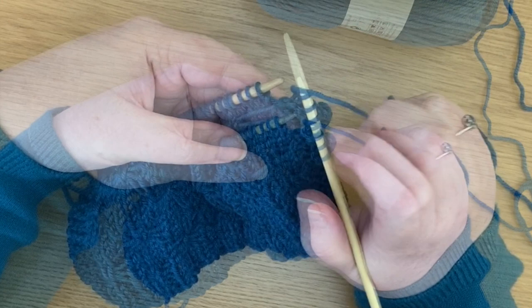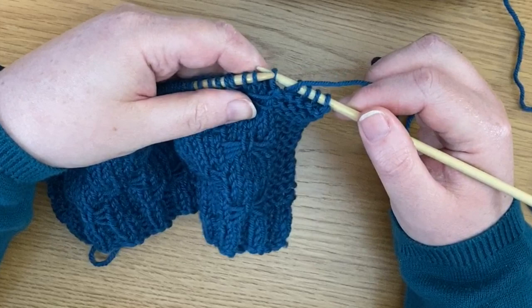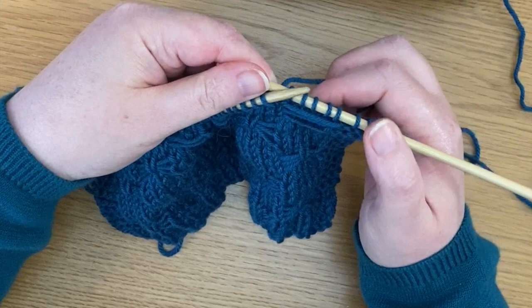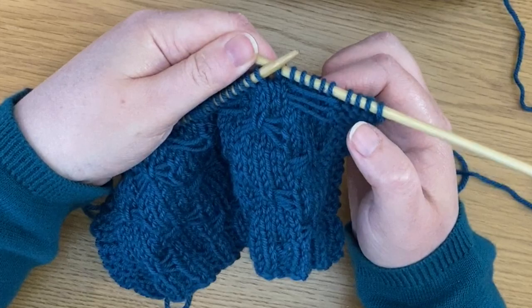What I'm going to do is slip the stitches. You're going to make the needles pretty much sit next to each other and just move the stitch from one needle to the next — going from the left needle to the right — and I'm doing that for five stitches. Now I want you to spread them out a bit so they're sitting on the needle and not scrunched up, sitting nicely and loose. So now we can knit the next stitch — not too tightly so that this doesn't end up tight and pulling the stitches together.